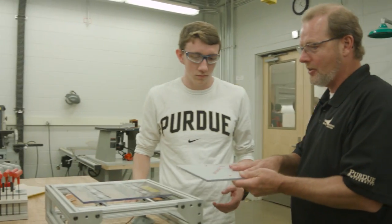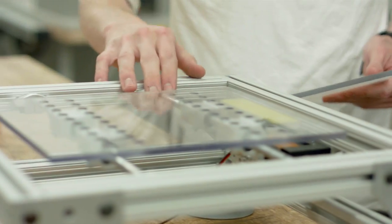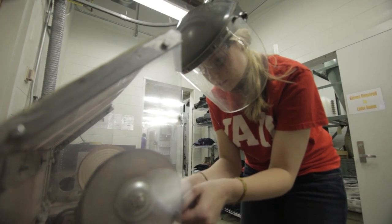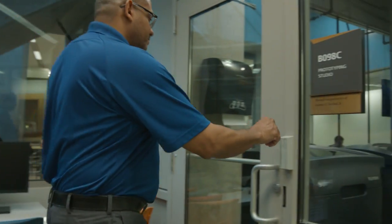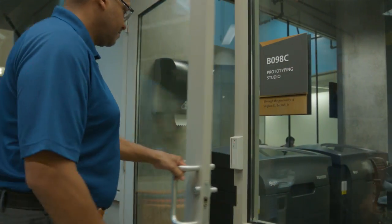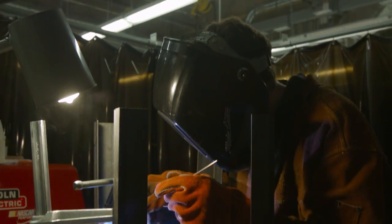I think it's a great experience — maybe more people coming into the lab means a mixture of more ideas. It's a great opportunity for us to learn from them as much as it is for them to learn from us. The co-use of the AFL for faculty, students, and future entrepreneurs is fantastic, because it lets our future students know that there are a lot of great opportunities outside the classroom. And it also leads towards internships and full-time jobs down the road.